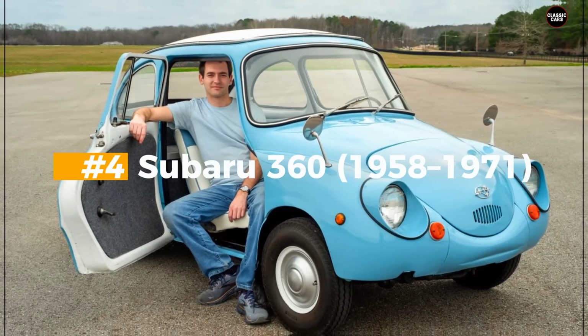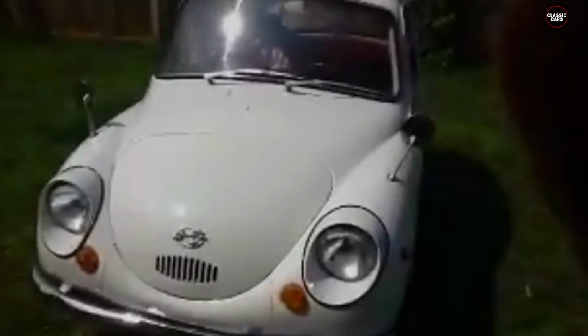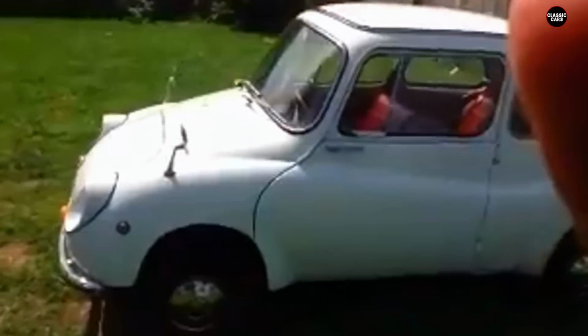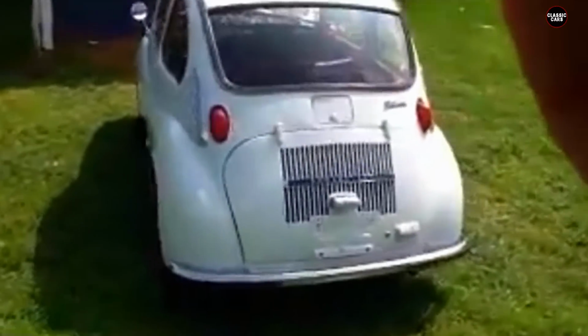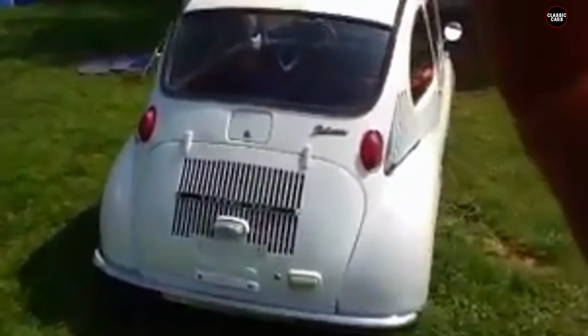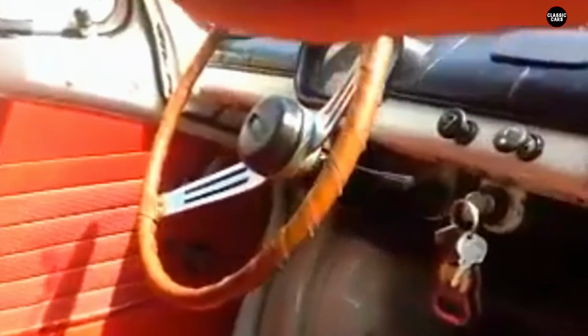The Subaru 360, introduced in 1958, holds a special place in automotive history as the first production car from Subaru. Known affectionately as the Ladybug, due to its round bug-like design and compact size, the 360 became an iconic symbol of the microcar movement in post-war Japan. While its cheerful, cartoonish appearance made it undeniably endearing, the 360's diminutive proportions and quirky characteristics gave it a somewhat goofy and impractical reputation that still resonates with car enthusiasts and collectors today.